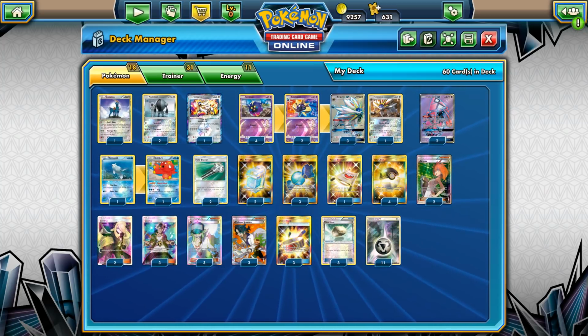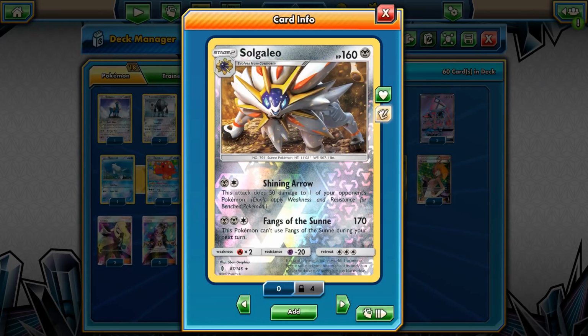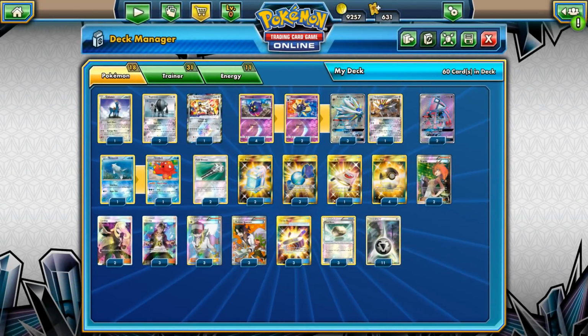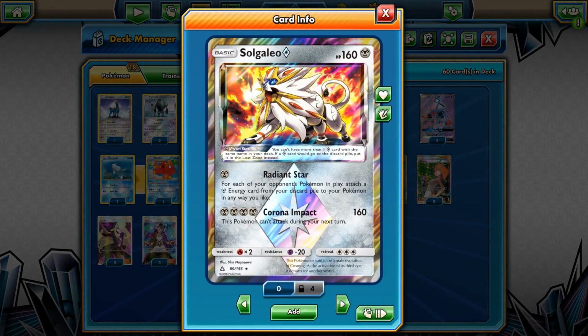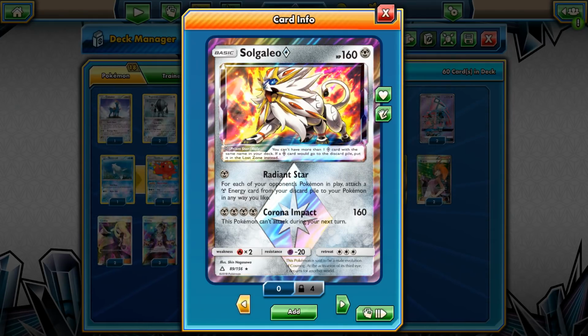so that's a very important thing. Some other cards that I decided to take: also 1 copy of the Fangs of the Sun Solgaleo, which is a very good substitute for the non-GX attack. And there is also Solgaleo with the Radiant Star, the Prism one, so we can again accelerate our Solgaleo.